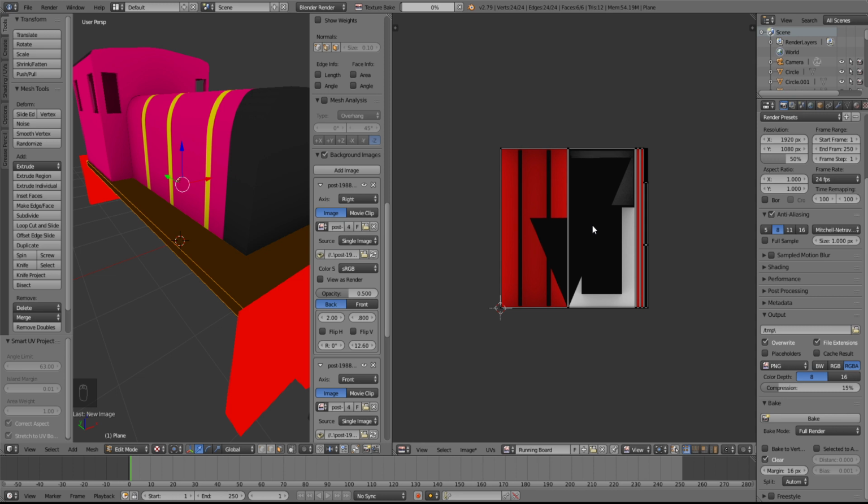Okay, so the running board is nearing completion of baking. Oh fuck, fuck my head. Oh, sorry, I don't know why it's happening. Almost there. Although I don't know why it's that. Oh yeah, that's right, cause cab. Okay.